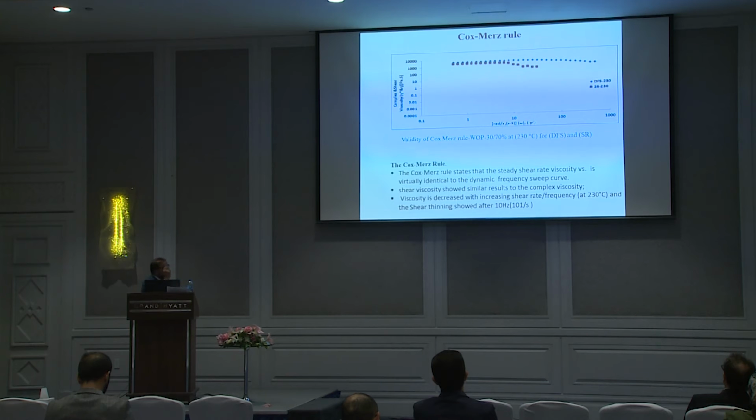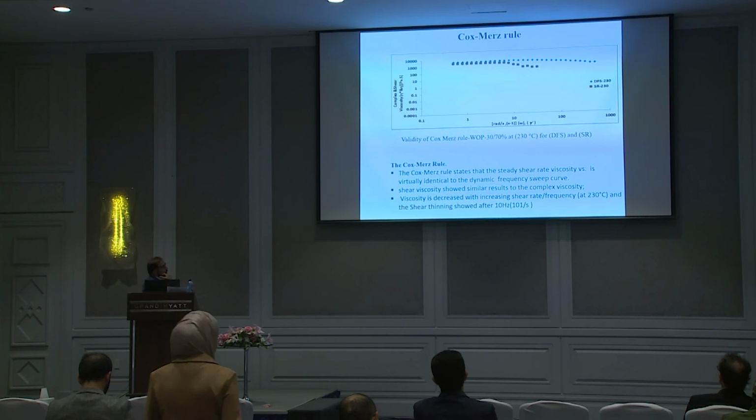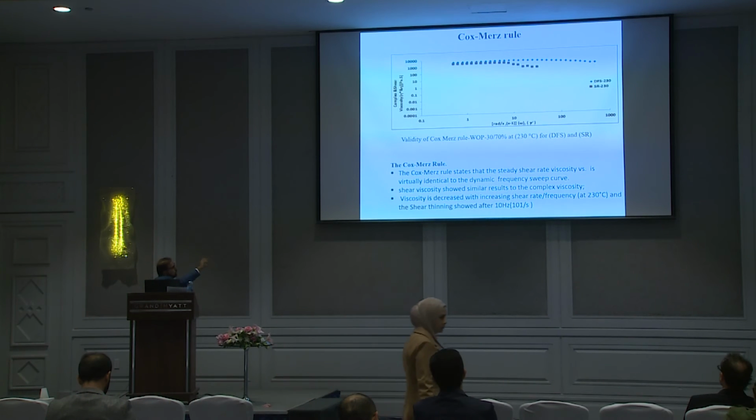Also, for the Cox-Merz rule, you run two techniques, dynamic frequency sweep and strain sweep. I find that the results for the viscosity almost coincide or are identical. When they are both identical, it means it meets the application of the Cox-Merz rule. And you can notice that when you increase the frequency, you start getting shear thinning, and the viscosity decreases, especially after 10 hertz.